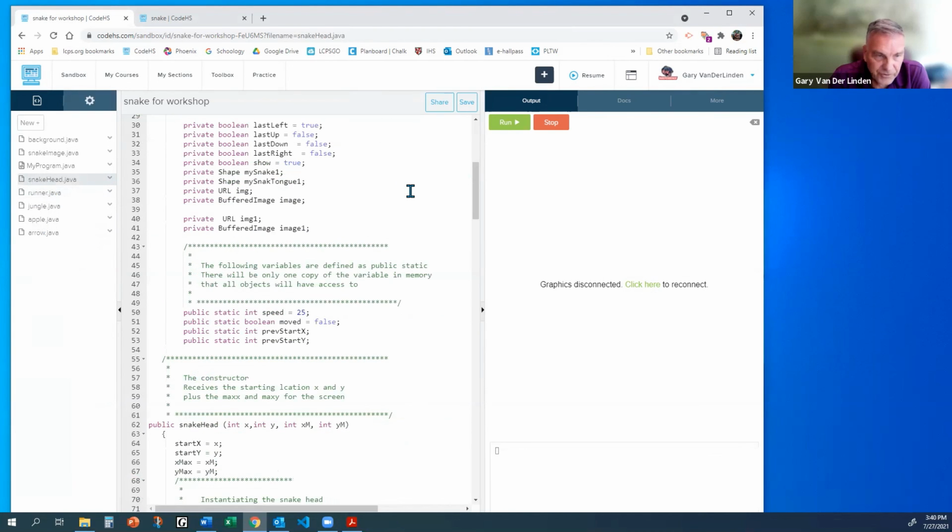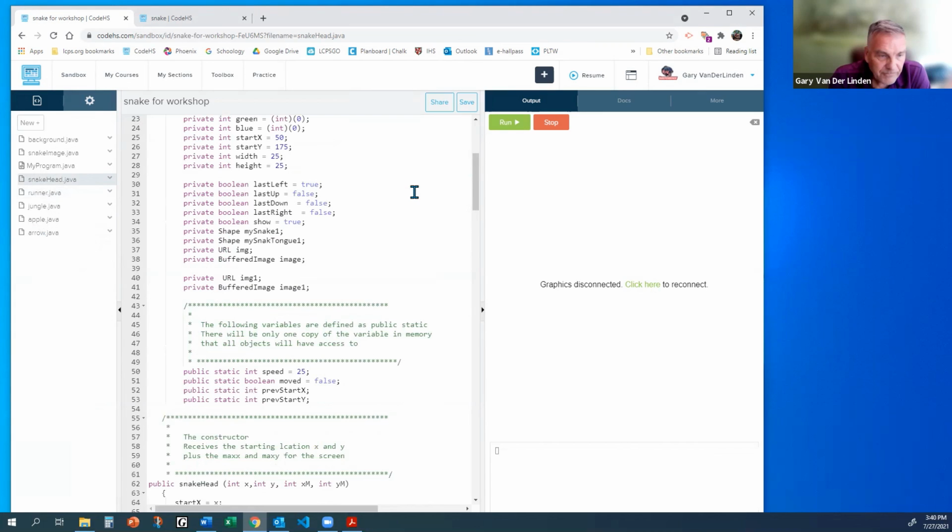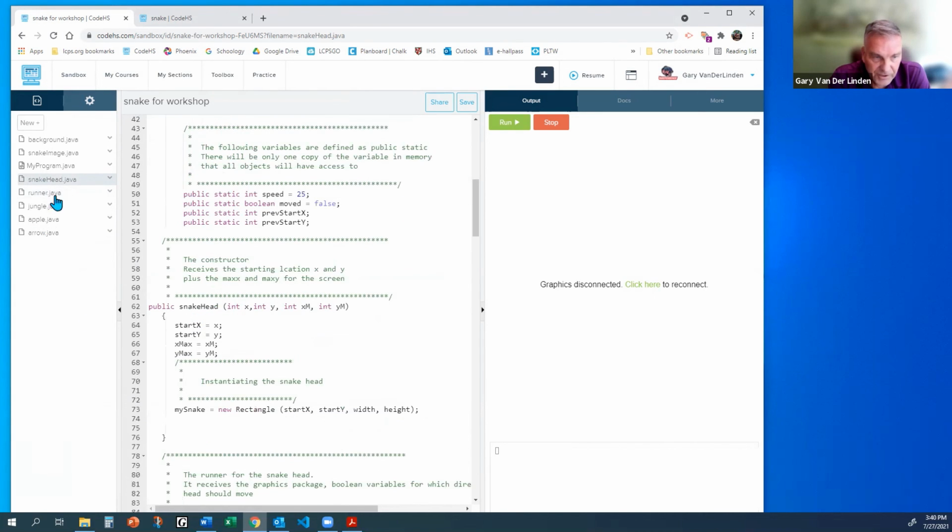And if I could just add one more input in here. You will notice in the snake head, I touched on this briefly yesterday, but notice I do have some public static variables.